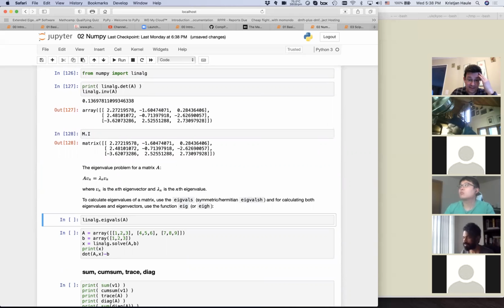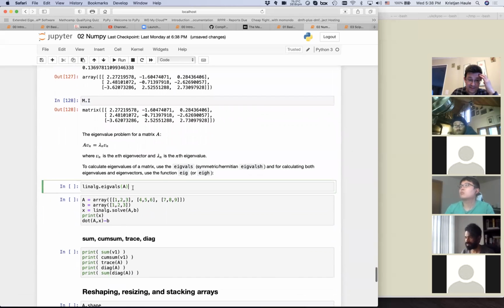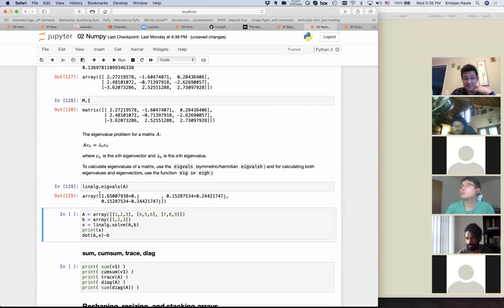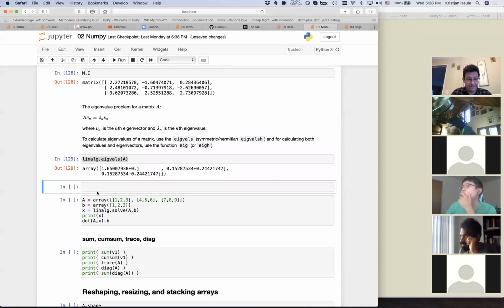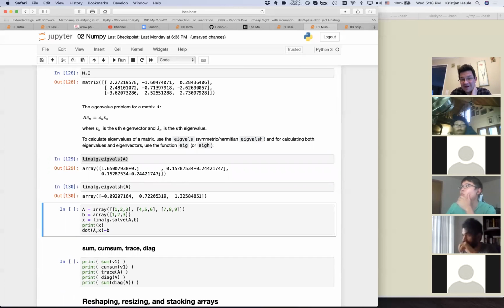Okay, so eigenvalues, eigenvectors. Eigvals, as I said before, gives you eigenvalues, which in this case, since the matrix is not Hermitian, are in general complex. Now, if you do eigvalsh, it will give you real eigenvalues, huh? But these eigenvalues are wrong. They don't correspond to this matrix. So what has happened here? Can you guess?